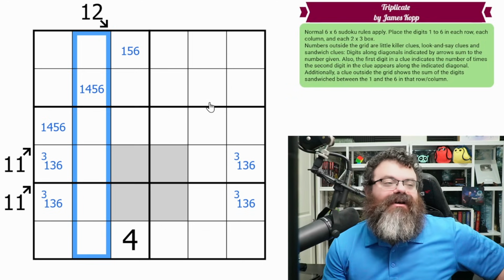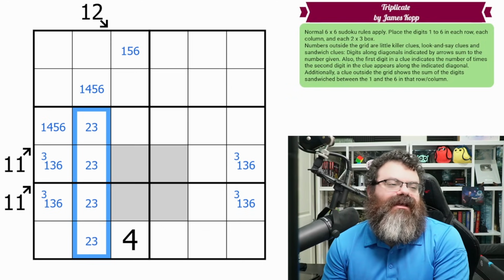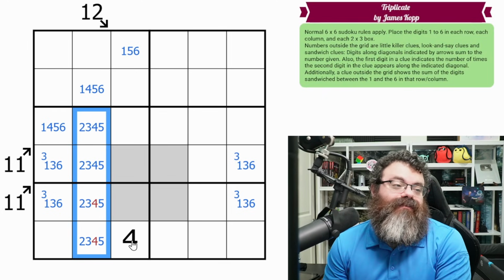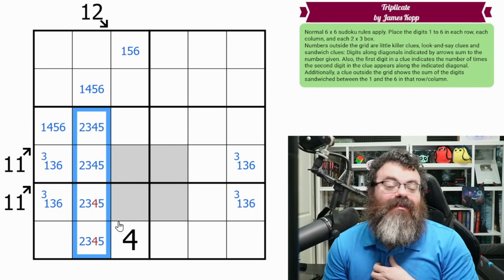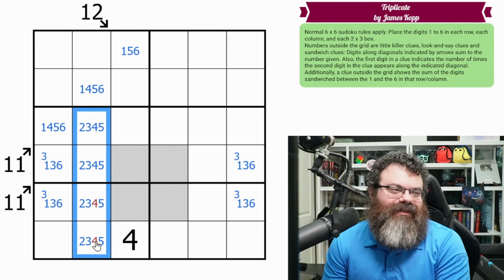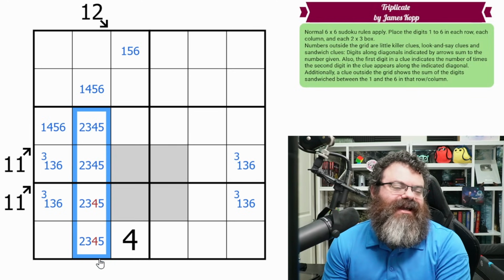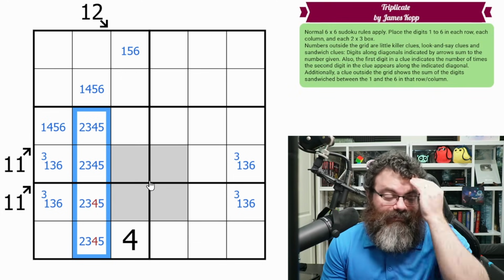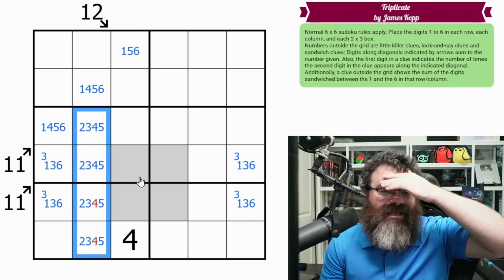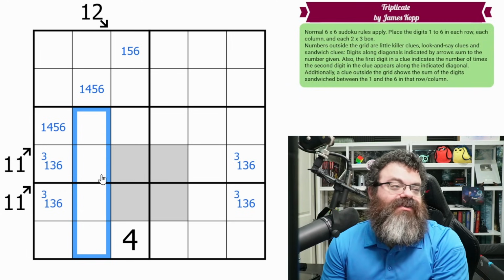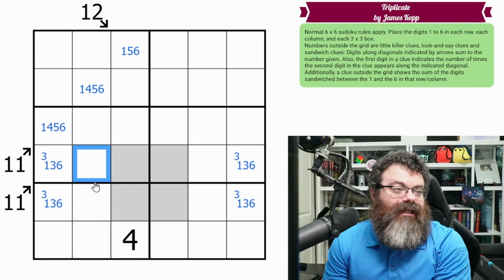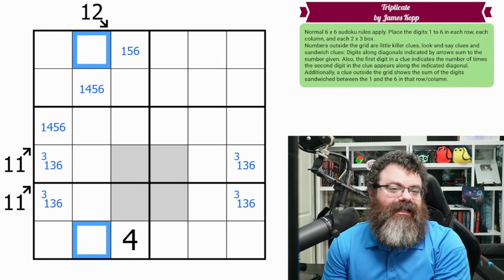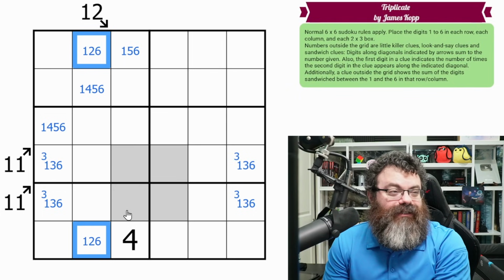12 and 4. So I guess the thing to think about is that in 4, 2, 3, 4, 5 would be our minimum. We'd have 1 and 6 at the ends, and we'd put 2, 3, 4, 5. That's the only way to do it in 4. And that would add to, what's it add to? 9, 11, 14. So 14 is not 12. So we're doing 12 and 3 still. Which means that the outie is going to be a 2. So one of these two is a 2. So these are from 1, 2, 6 only.